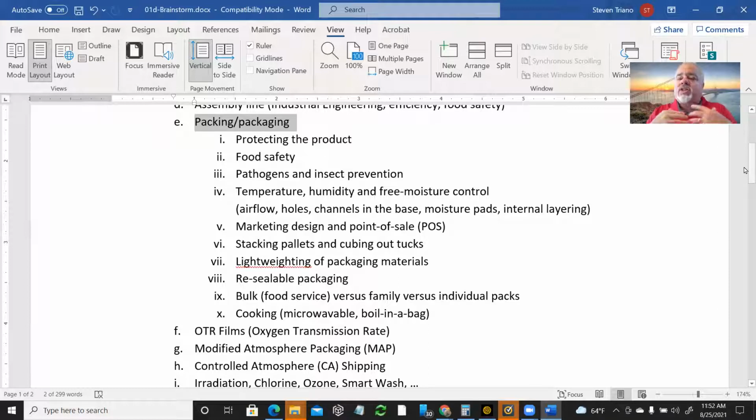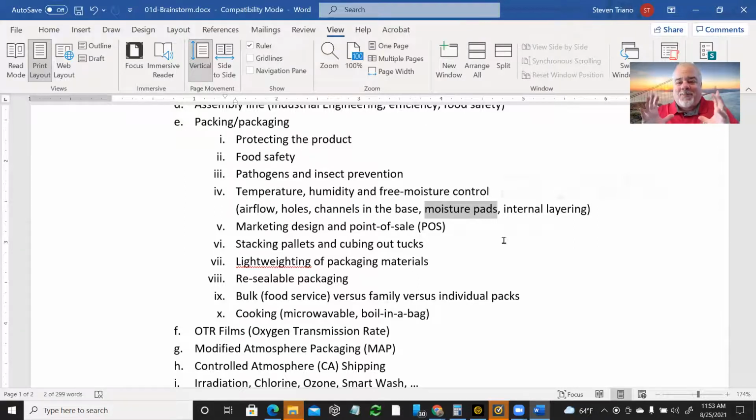So just the simple idea of a clamshell for strawberries, massive amounts of money in engineering design has gone into that. Moisture pads. Think of the meat that you've purchased in the past. Remember any meat where it's sitting on just a simple pad that looks like a giant Band-Aid. There's engineering in that. Antimicrobial materials. It's not going to stick to the meat. You'd be amazed at how much research and testing goes into trying to package your materials.